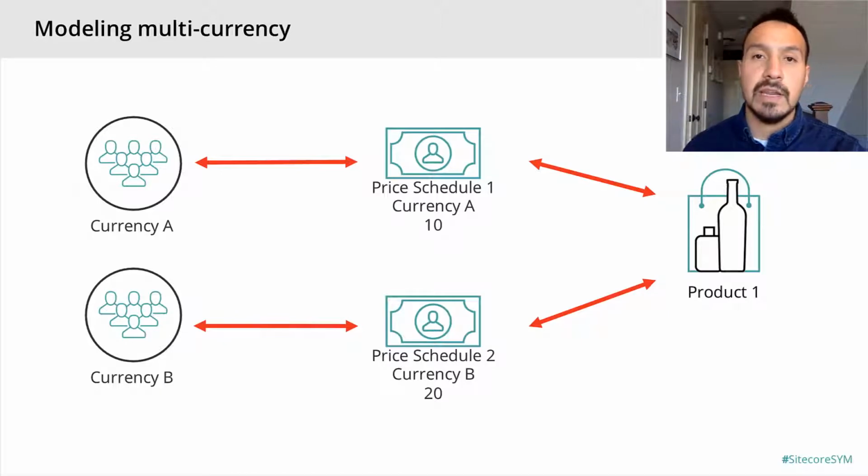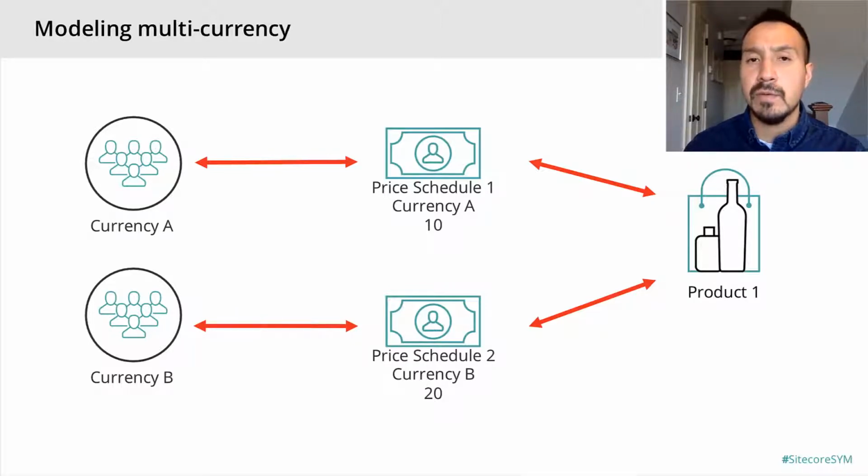So here we have the canonical diagram for demonstrating complex pricing in OrderCloud. On the right, we have a product, and that product is represented by two currencies, depending on who's viewing that product. Along the top, we can see that this party sees the product at a price of 10, and the party on the bottom can see the same product now at a price of 20 in a different currency. Now each party is assigned a locale, and then from that assignment, a currency is derived. Remember, currency is a property of locale. So in this case, currency A and currency B.